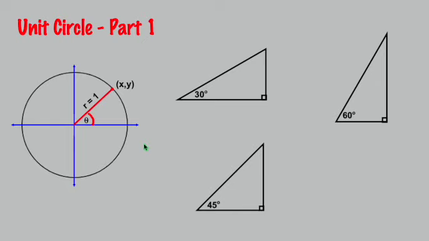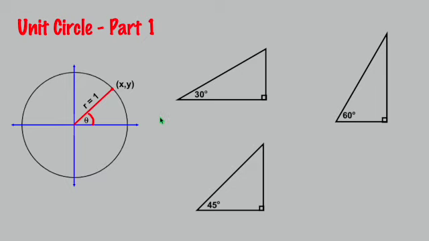So, first of all, you're probably wondering, what is a unit circle? Well, it's a circle with a radius of 1. You'll notice here we have the center, and we also have a coordinate here, which would be x comma y. Obviously, this angle can change, which would also change the coordinates of this point. We're going to be relating this back to special right triangles, and you'll see how this all fits together by the end of the video.